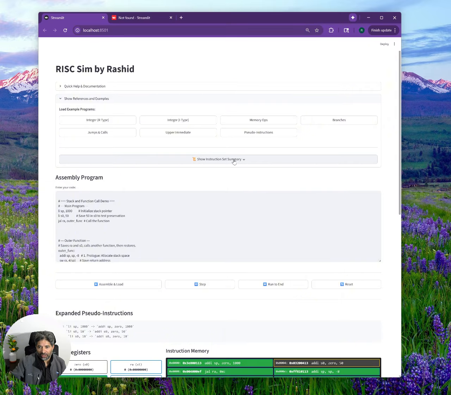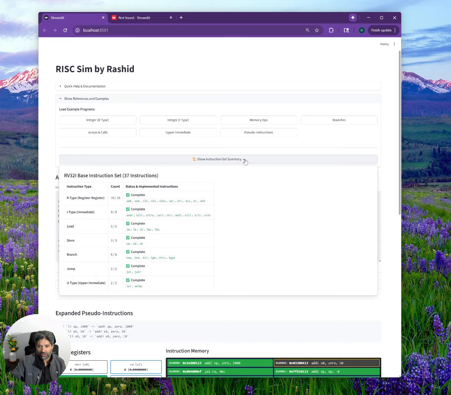Another thing I have put here, if you click there, you will see these are the 37 instructions. Remember, I've not covered some of the other ones, especially related to exceptions or interrupts or IO handling and all that. But these are the remaining 137 that I've gone through so far. And this simulator or debugger accepts all of these, so you can play with any of those. The beauty right now is, go back to my videos, and as you watch my videos, you can use this one and practice it.